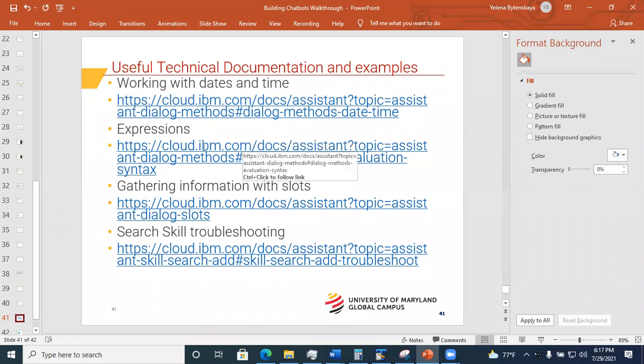And this is some of the useful documentation, how to work with date and time and how to do the expressions. You might be able to find the phone number expression. I took everything from the documentation. The whole idea, the whole chatbot is original, but things like how do I read the email, this stuff is from documentation. It's code reuse. It's not code abuse. It's code reuse. Okay.